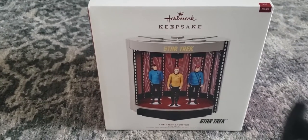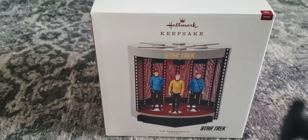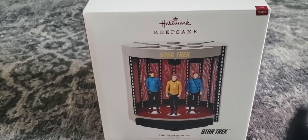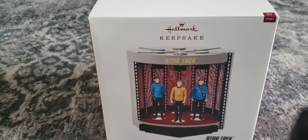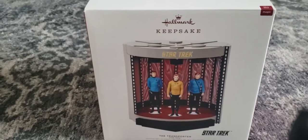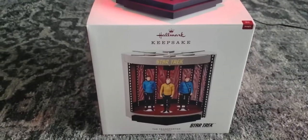So let me show you guys what I purchased — the Star Trek transporter room Hallmark keepsake desk ornament. It's not really a tree ornament. When I saw the ads originally I didn't know how big this thing truly was. I found out about it on Facebook originally — because I like so much Star Trek content on Facebook, it gave me an ad for this. So let me get into this and I'll show you what it looks like once I get it all set up.